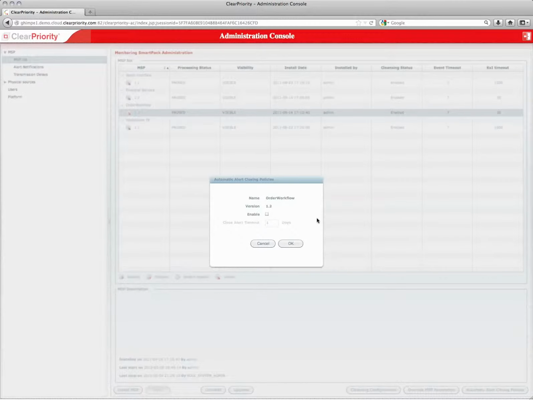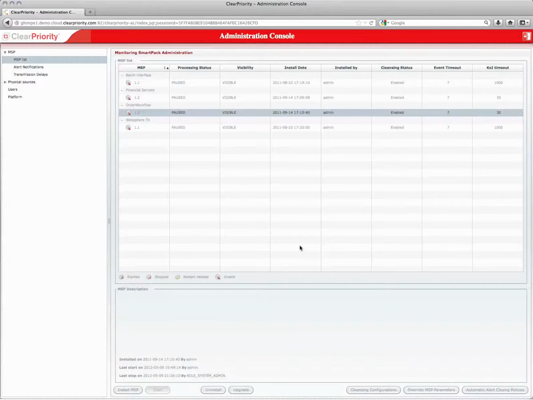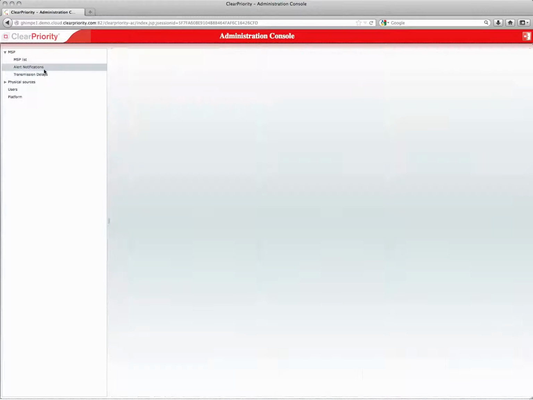We can also configure some automatic alert closing policies so that if alerts are not managed in the timescale that is useful, they can either be escalated. So if an alert isn't dealt with quickly, it can be escalated, or it can be discarded silently if there are just too many or they're too low level importance to deal with. Also, this is useful when doing acceptance testing and applications testing.